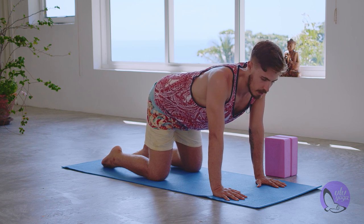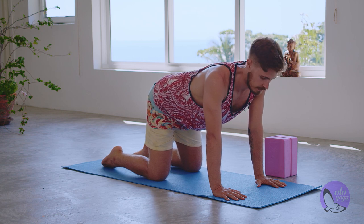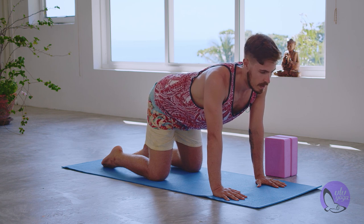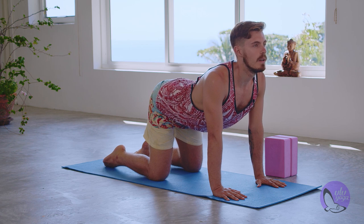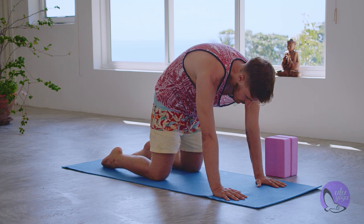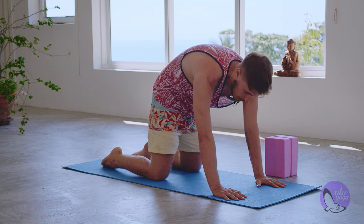Now we're going to play with some spinal waves, and then we're going to also play with a little bit of some shoulder mobility just to get us ready for chaturangas and downward facing dogs. So to begin with, we're going to do some cat-cows. Super, super easy motion here. We're going to inhale, and I'm going to drop my belly, open up my chest, allow for a little bit of a lower back bend. Raise the chin up, and then on my exhale, I'm going to reverse that motion and curve the chest in. So bring the navel towards my chest, squeezing up the abdomen, pressing through the arms. Again, opening up through the shoulder blades.